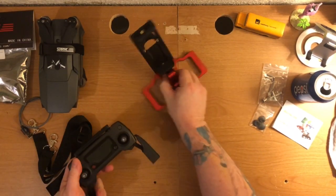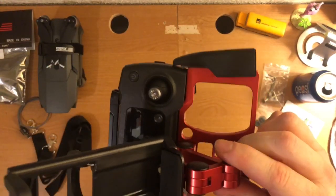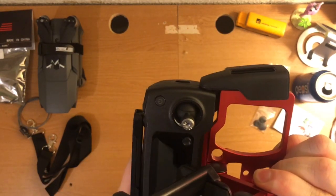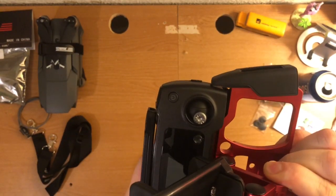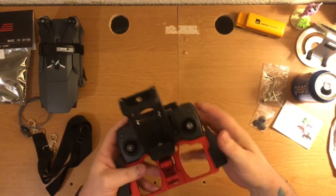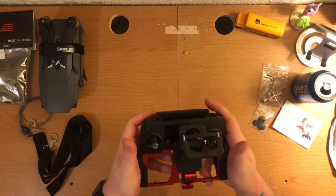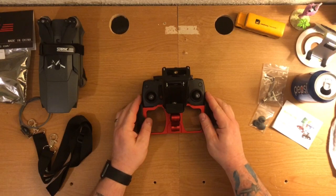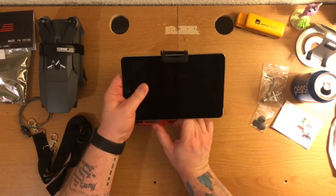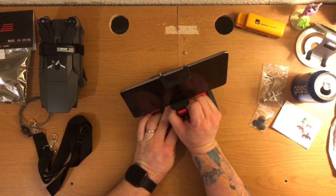So anyway, obviously you guys already know, you fold out the arms, stick it in there, and as you can see, I'm hoping that I get that on there right, but you can see as it slides in, it locks into that groove right there. That little front tip locks in, and then you just squeeze it, push it up, lock it in, and boom, you're set. And then you get your tablet, put your tablet on here, and you're in business.